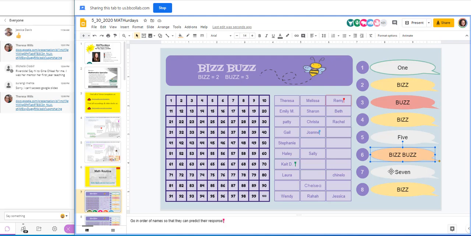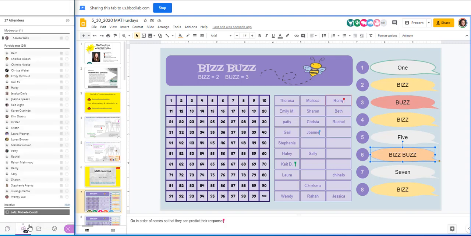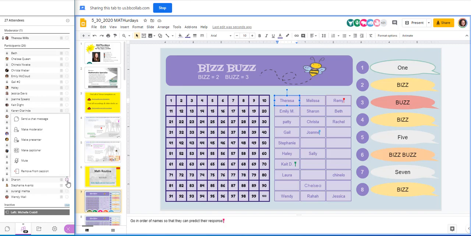Part of this activity is trying to pay attention to what number we're on. To make this easier, I'm broadcasting it in Collaborate. That's where you can go to turn off and on your microphone. So if you look in Collaborate, you'll be able to turn on your microphone when it's your turn. For the first one, we're going to be very predictable, and you can see my name is highlighted. I'm going to go down to Emily in just a minute. And just leave your microphone off until right before it's your turn to talk.